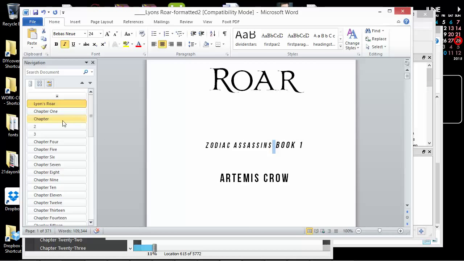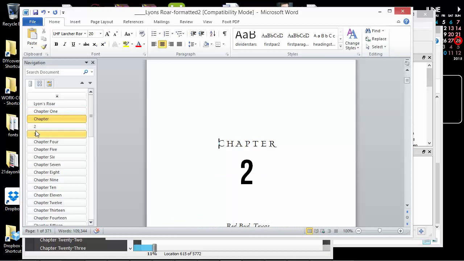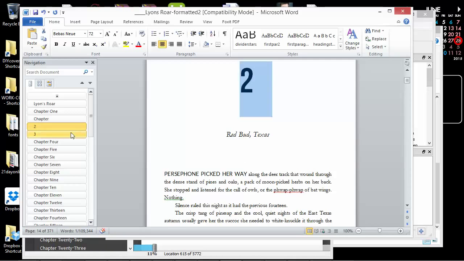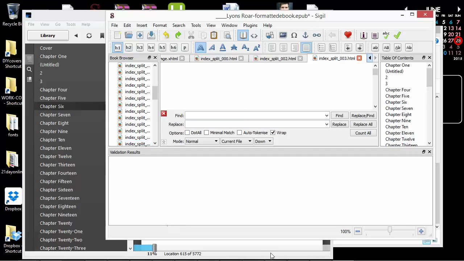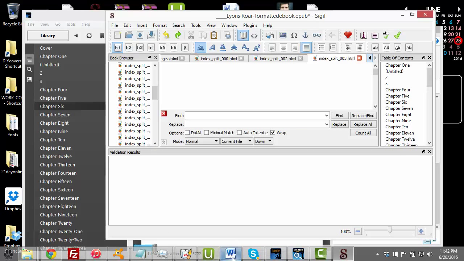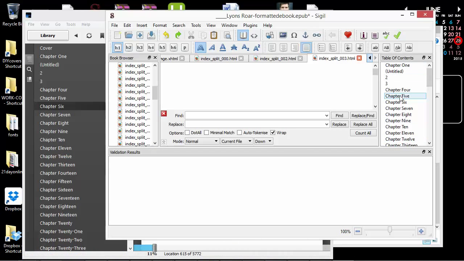And that's why these are not the same. It's just because I was testing out different chapter styles. But if I had made it all the same way in the Word document, it would have come through correctly in the navigation. That's why I like to do it in Word, because I can make sure everything's going to look fine. But it's here nevertheless.